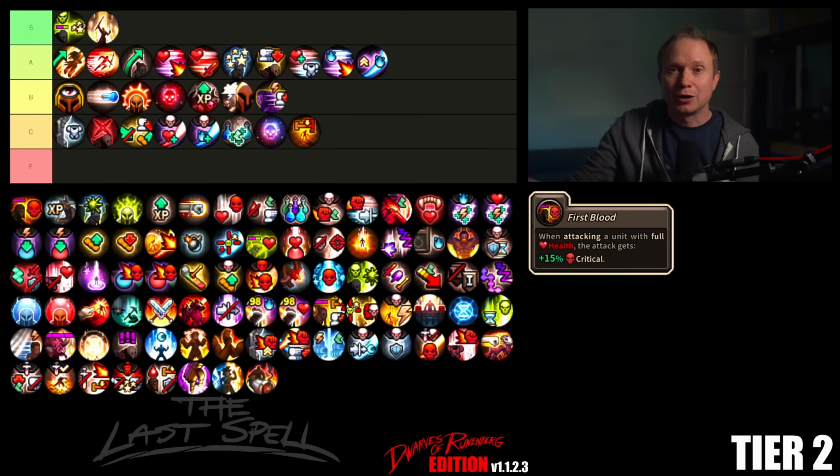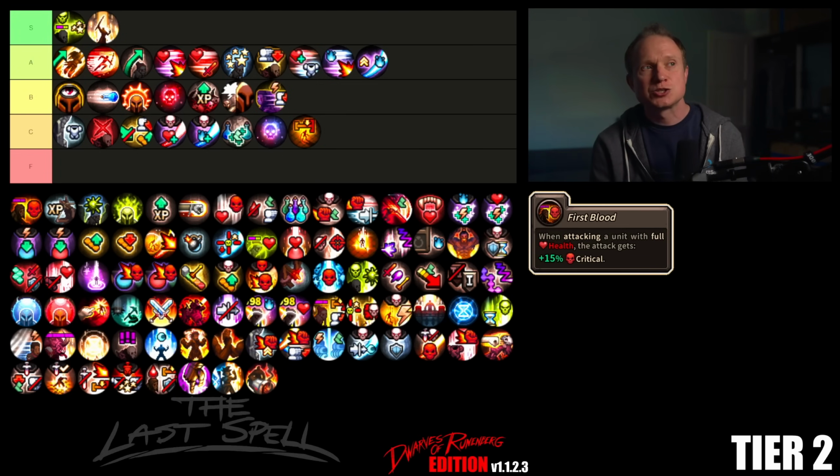If I'm going to be killing a boss, I don't want to have 100% crit on the first hit on the boss and then 85% crit on the remainder. So this is mostly good early game. And then late game, I feel like I want the crit in a more reliable fashion.